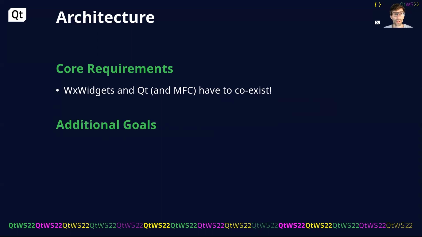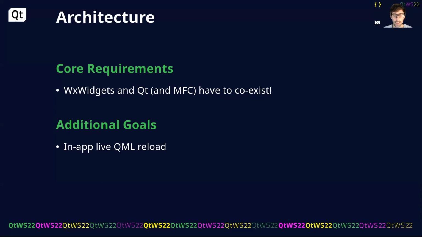Some additional goals, and those additional goals are not something that we decided on from the onset, but that we did see, let's say, in the first 2 to 3 months after starting to set up the integration. We want to have a really powerful version of QML reload. We don't just want to have live reloading, like you write in your source file and then you immediately see the results reflected in whatever is rendering the QML. So we don't just want to have this in, for instance, QML Live or in other tooling.